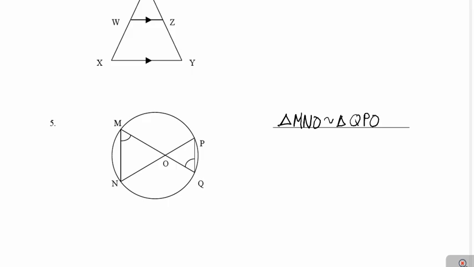Hopefully now you have a better idea of how to identify similar triangles from a diagram. It's going to be very important that you put the letters in the correct order so that corresponding angles and corresponding sides are lining up just like we did with congruent polygons. So go ahead and move on to the next video. We're going to talk about a theorem and some other examples of similar polygons.